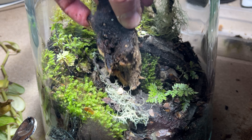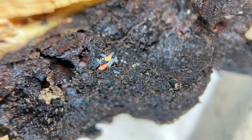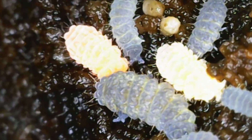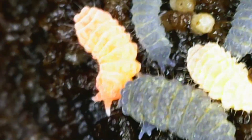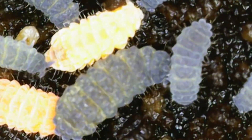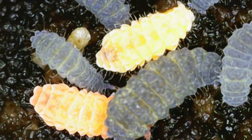Now the part that you've been waiting for — let's add the inhabitants. I want to start with a small critter, this very important springtail. This is the colembola, a springtail also from New Zealand. These guys are super small, two to three millimeters in length, and super colorful — you can see yellow, bright orange, and dark blue. They're a little community, a little colony, doing all the good stuff that springtails do. I watch these guys under the microscope and I'm just absolutely in awe of such beauty in such a tiny space.